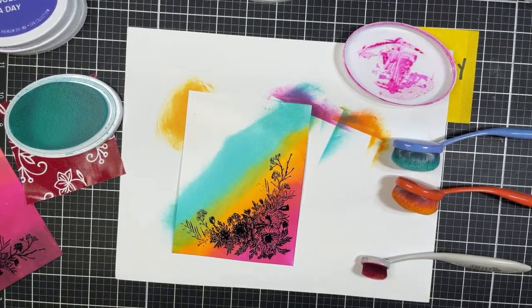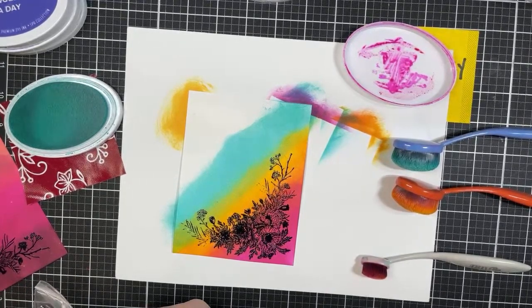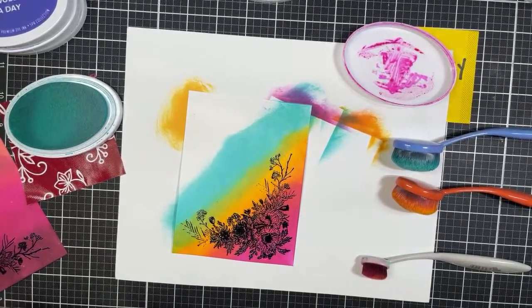I'm sorry, you guys. I haven't been looking at the chat. Terrible, terrible, terrible. Hold on a minute here. I will do that. Oh, you're talking about stamps. Okay. Carry on. You don't need me for that. Thank you, Tracy. Yes, these are Catherine Pooler inks.